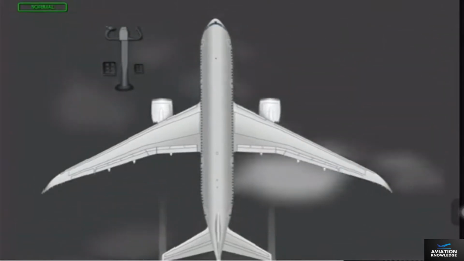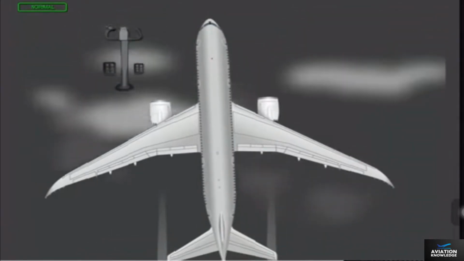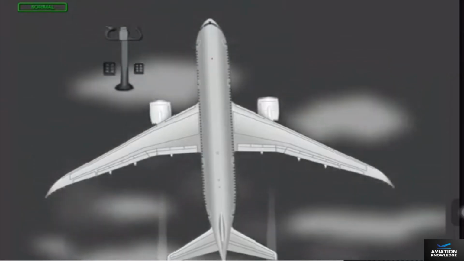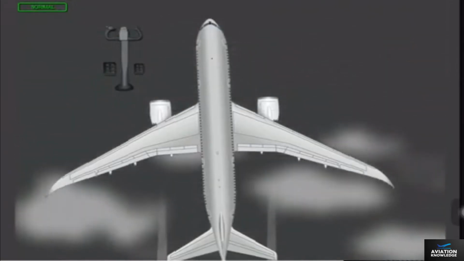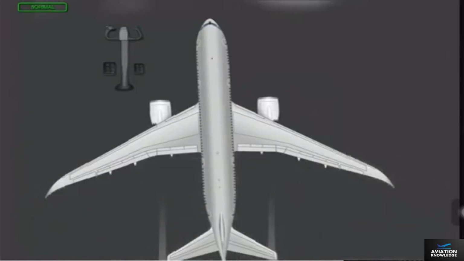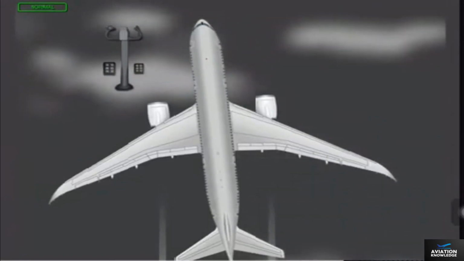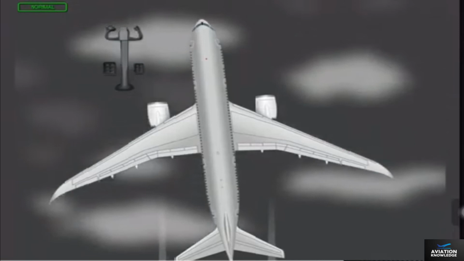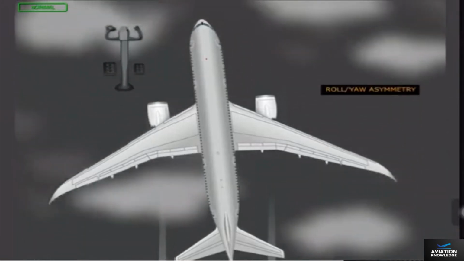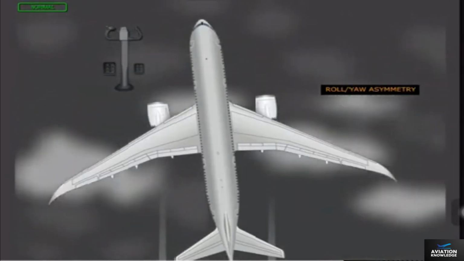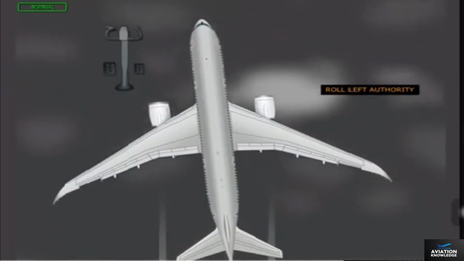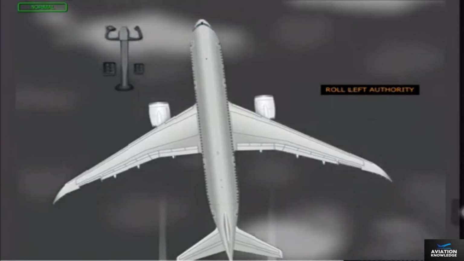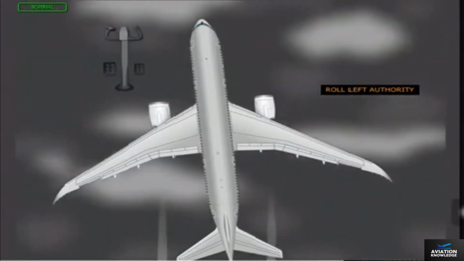After the initial inputs, the system offloads any steady-state lateral control input to the rudder, resulting in a small side slip. Since the offload increases side slip on the airplane, the offload has limits based on the severity of the asymmetry. For large asymmetry conditions, a greater side slip is permitted, but some automatic lateral control input may remain after the offload stops. When this occurs, the ICAS caution message roll-yaw asymmetry is displayed. For severe asymmetric conditions, the ICAS caution message roll left-right authority is displayed to inform the crew of the limited roll control available.